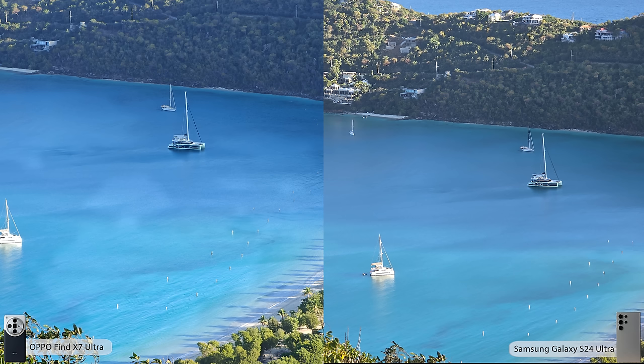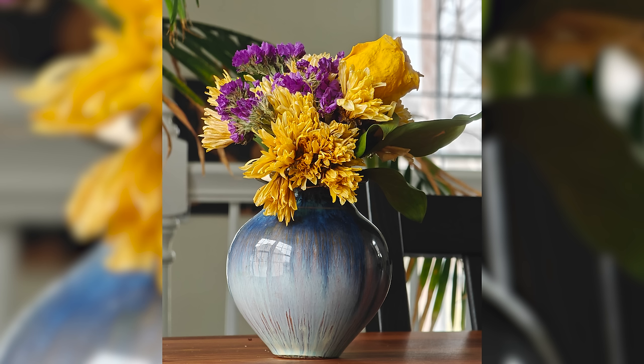The super telephoto lens is the most zoomed-in you can get: a 5x lens on the S24 Ultra and a 6x on the Oppo. For this comparison I'll usually show them both at 6x — sometimes 5x on Samsung and 6x on Oppo, but they're so similar it gives a good idea. Both telephoto cameras are 50 megapixels with 1/2.5-inch sensors, so because they have similar hardware, that's going to be the most interesting one to see how different the processing actually is.